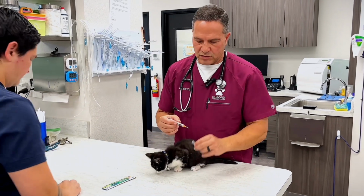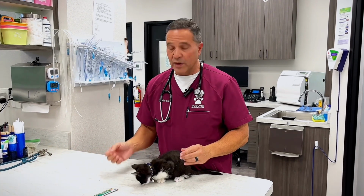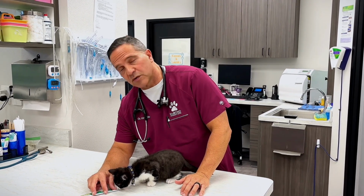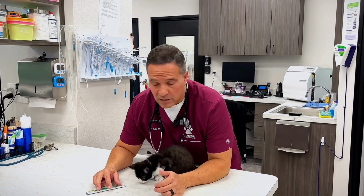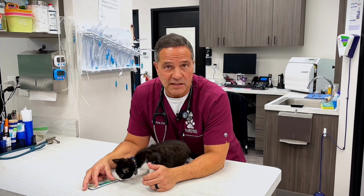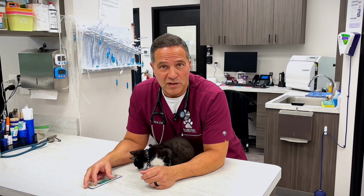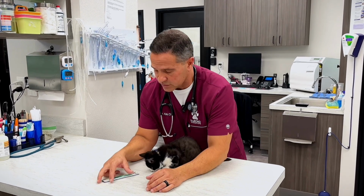Always remember to bring in your same-day fresh stool sample. That way we don't have to go in and get stool. Parasite evaluation is best done with a fresh fecal sample. So we want to make sure that we get them by your efforts versus us having to go in. These guys are small. We want the visits here to be positive and as minimally invasive as possible. So if you can bring me a piece of same-day fresh poop, it can have litter on it, that's fine. Just throw it in a Ziploc bag and bring that with you, same day fresh. And if we don't use it, we'll just throw it away. So it doesn't hurt to bring those samples in.